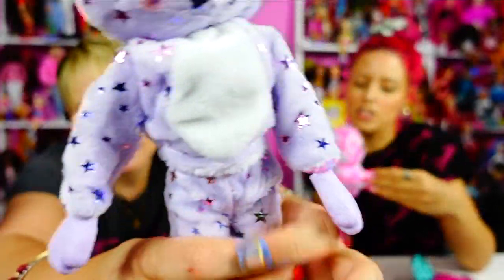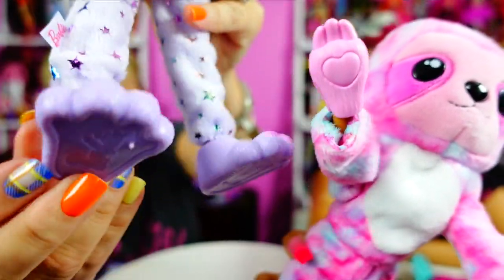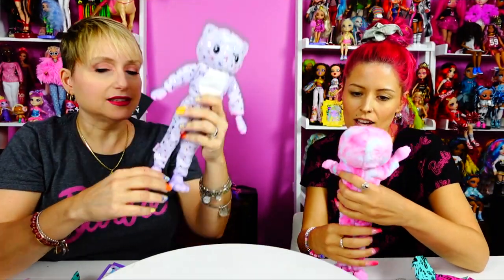I love the suits on these — it feels really good quality, like really soft teddy bear quality. It doesn't feel like that cheap fur material you sometimes get in a cheap fashion pack. And I like that the paws match — this is actually like a three-toed sloth hand, which is a really cool detail. Even the feet too.